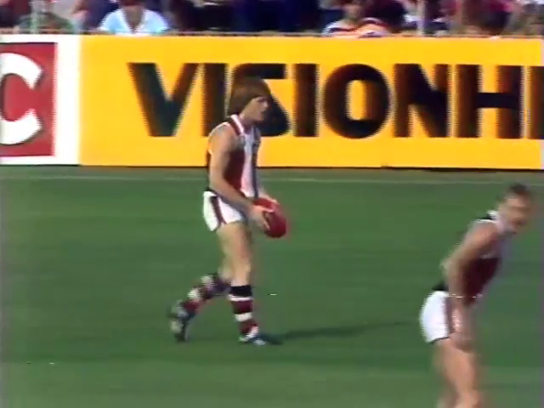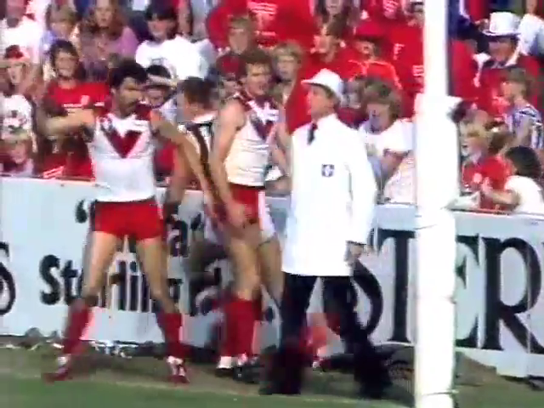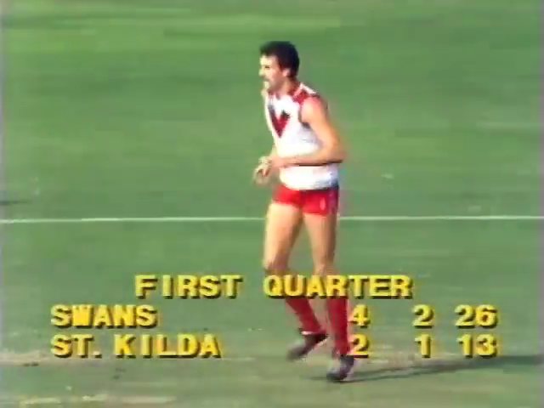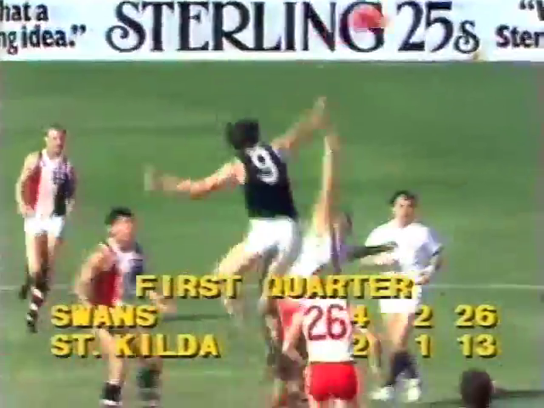Looked as though he could have been a player. He showed good form last year. I don't know how his form's going this year, of course. This is the first time we've seen the kick by Packham. Not a bad sort of a kick. It's a goal, I would say. Yes, sir. Torbett in the ruck. The Swans 4 goals, 2-26 to St Kilda 2-1-13.